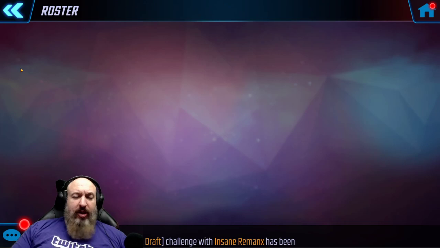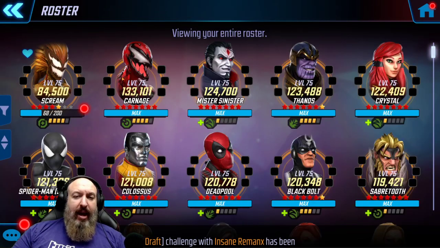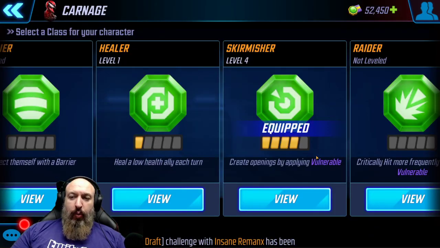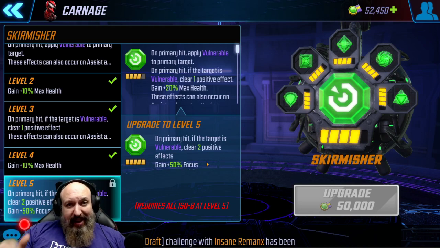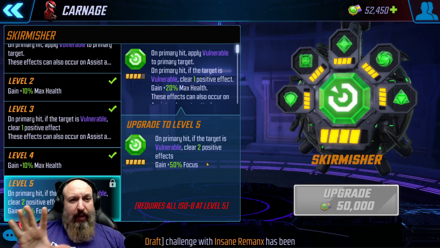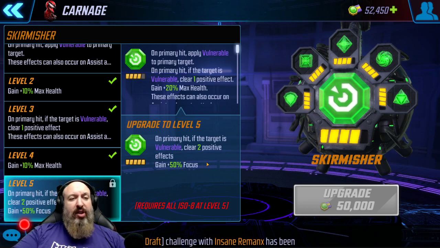Other piece about skirmisher that you guys may not have noticed is when the last push came out, there was actually an update on level 5. So something we had not noticed before. It probably was coded in there, but there's now a 50% focus increase. That 50% focus increase is a big deal. 50% focus on level 5. This is amazing. Skirmishers are now worth a lot more consideration than they were.